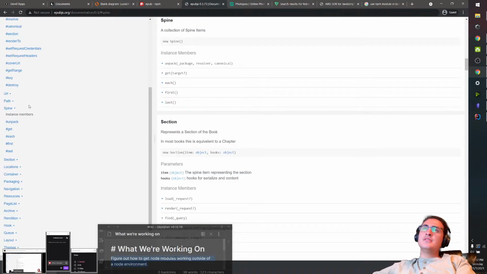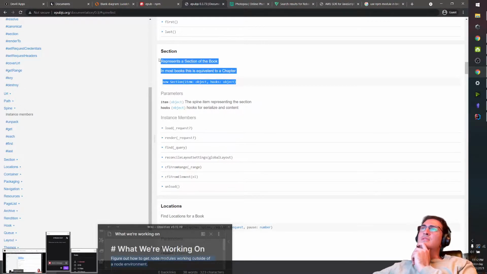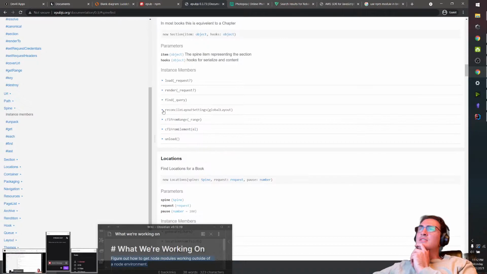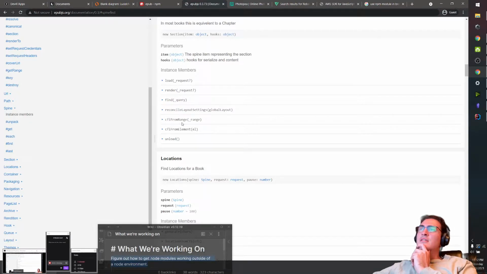Section represents a section of the book. Most books, this is equivalent to a chapter. Find a string in a section. All right, load the section from its URL.